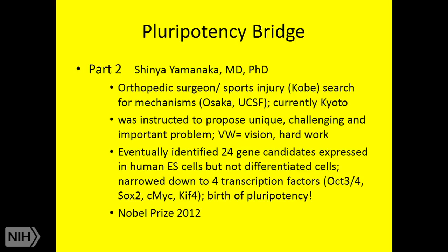Now, what's interesting and what he told us when he was visiting here the year that he won the Nobel Prize, after being a surgeon and repairing injury, particularly in inheritable diseases of bone, he was curious about what caused the disease in the first place. And that's what led him more into a biological approach. And he then spent about 14 years at the University of California in San Francisco, and also in Osaka, where he got a Ph.D. in molecular biology. He wanted to return to Japan from San Francisco.